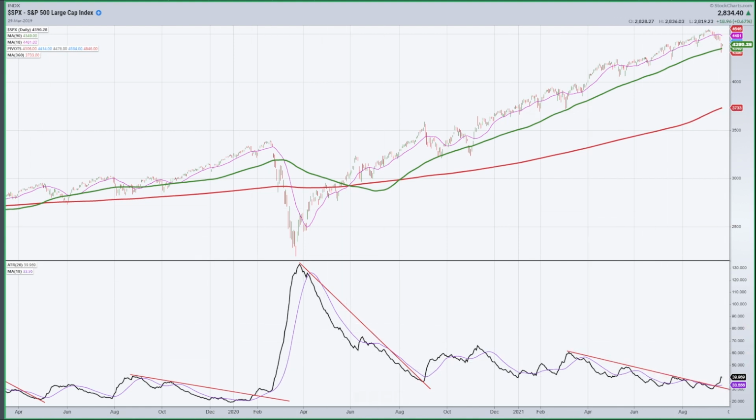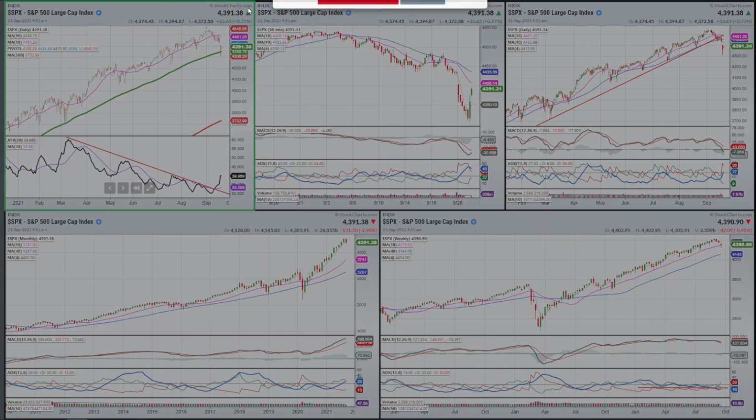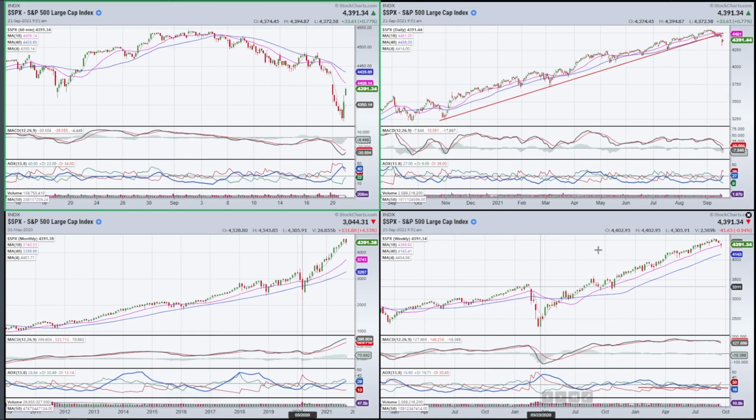If the volatility just ends up dropping and working its way back down and going to a new low, then this is another kind of false move, exactly like what we've been seeing. So something to just keep an eye on. Again, it's a little bit different than the VIX, but I think it can be a useful tool. I'm actually going to X this out now because I want to focus in on these 4 charts. I've got the monthly down here, weekly, daily up here, and then an hourly in the upper left.